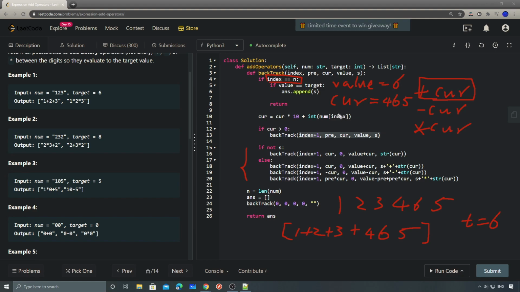That's why we have some invalid scenarios here.